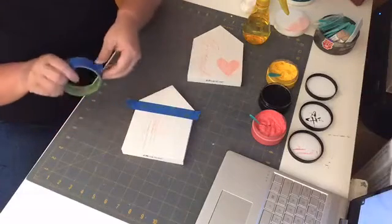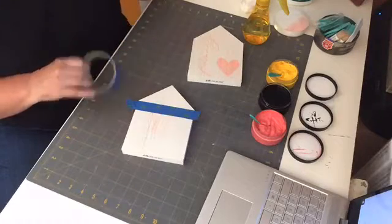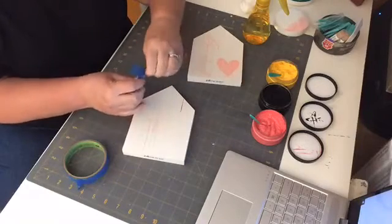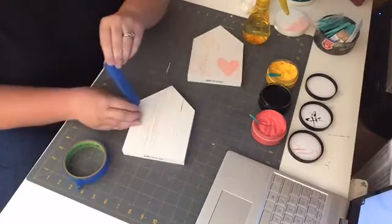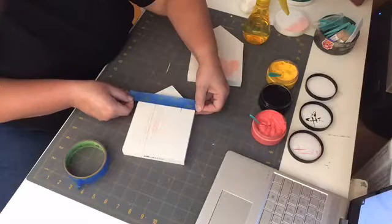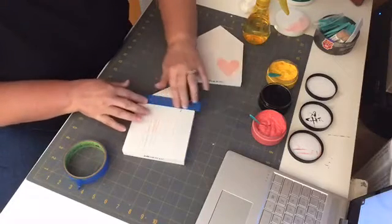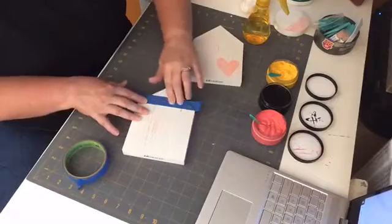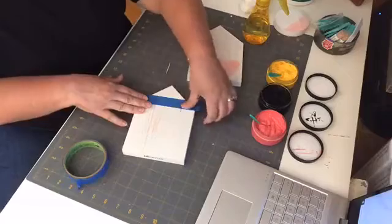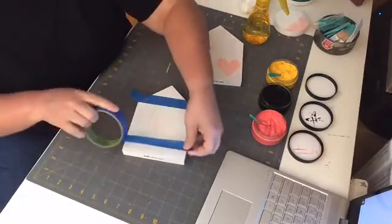So I'm going to work on masking off. Let's see, if I did that a different way, I think I could do it faster. Whoops. My wet surface is not liking to be pulled by the tape. That's okay. I can paint that if I need to. Alright, so I think I'll tape it this way. Then I can paint this part and this part down here at the same time. There we go.